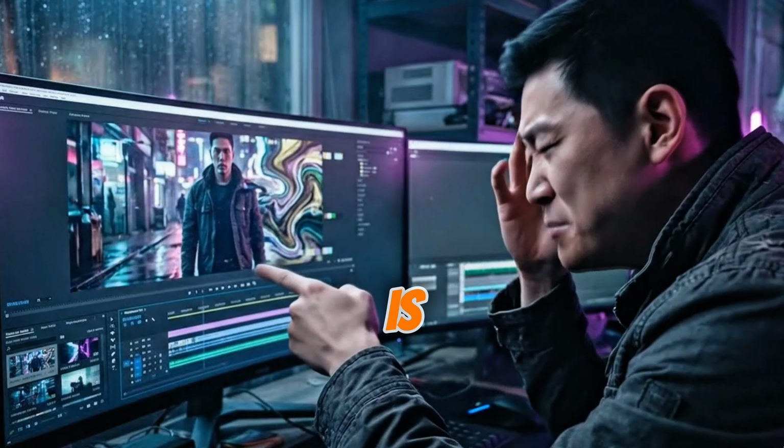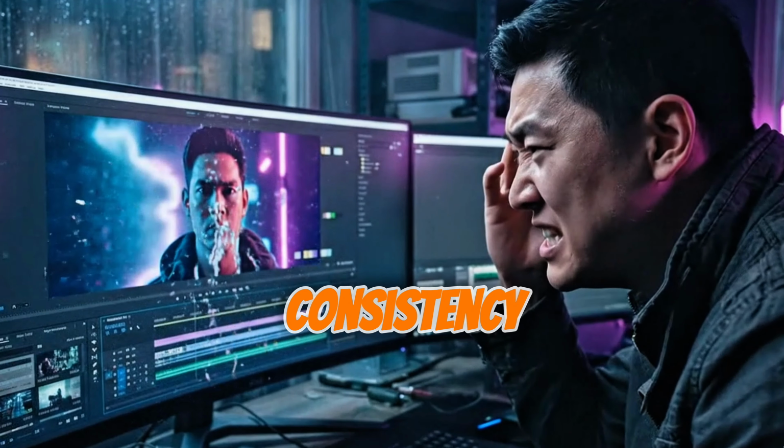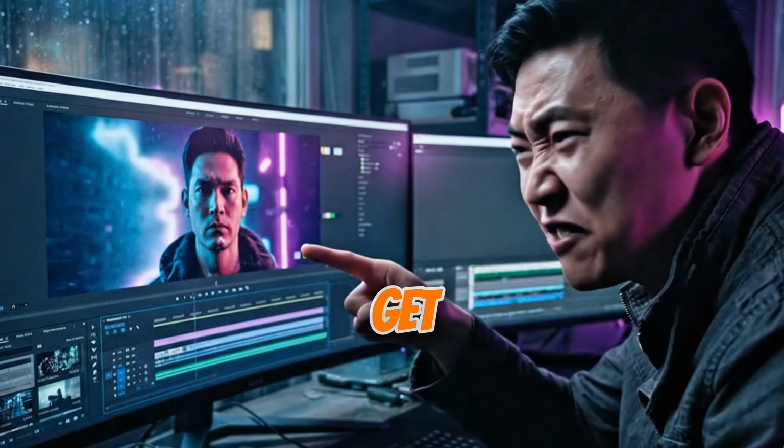You know how brutal it is spending 6 hours trying to get character consistency? You finally get the face right and the background completely melts. It's a massive time sink. Everyone else is burning through monthly credits on standard text-to-video tools and getting glitchy results.